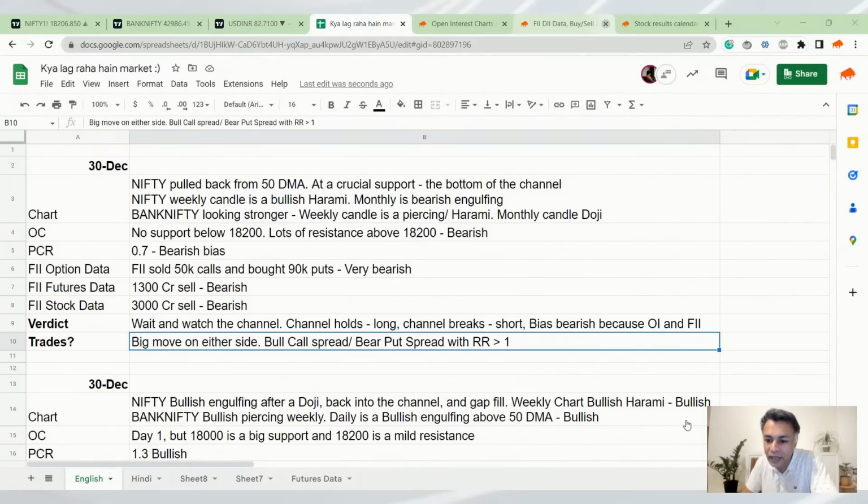Do you think Bank Nifty will carry Nifty back to bullish? Chinmay is saying, will Bank Nifty carry Nifty to bullish? That is a possibility, right? But my problem is this, right? If I were to ignore charts, this is a sure shot shorting, right? Basically, if you imagine that there are no charts to look at today, there is no way you can be long here. You have to be short because open interest is super, super negative. FII is as negative as I've ever seen. So both of them are looking bad. In fact, I have some spreads. I don't think I should be holding on to it.